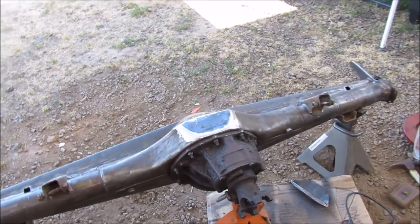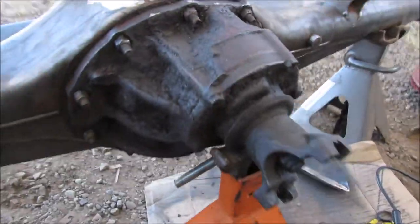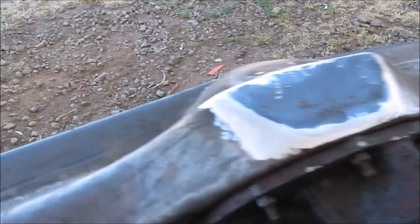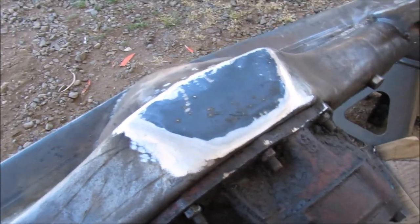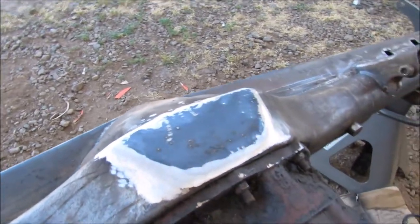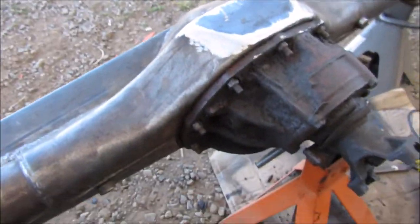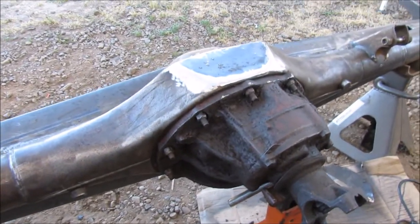So I just got done welding in this plate for my shave kit. Went ahead and bolted on a spare third member so it didn't get any warpage, got it all torqued down so it would hold it tight. Went ahead and did a nice grind job with the flapper wheel so it gets nice and smooth — when we slide over stuff it's not hanging up on the welds. Trying to get as much ground clearance as possible. I'll probably lift this back over, undo the third member, and do a little bit of welding on the inside just to get good penetration and make sure it's solid.